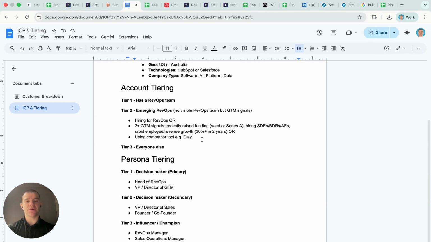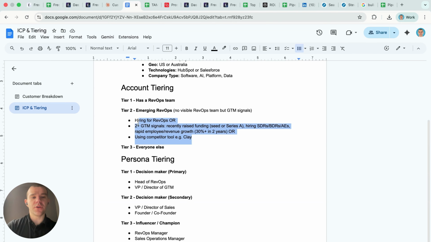But I don't want it to be so simple like that. I want it to also search for other things on the web, other news sources, so that it actually comes up with a messaging angle. So it's messaging led rather than signal led, because a really important thing to remember is signals are good to determine account fit, but you don't just want to blindly use them in your messaging. "Hey, congrats on your recent funding round." Done. You really want to get a little bit deeper into where that company is right now and why they need RevOps help.